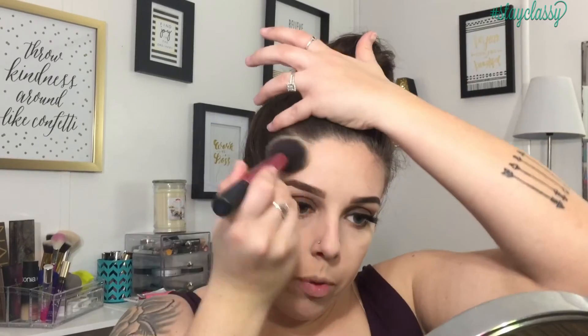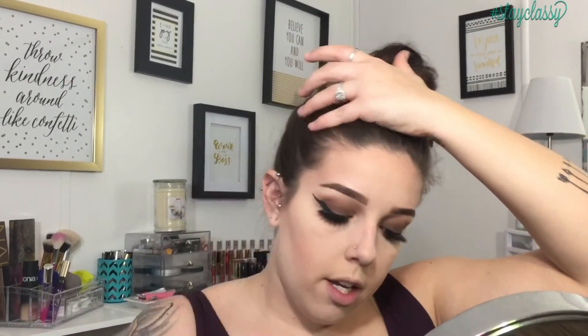I'm going to bronze up the skin a little bit using my favorite Too Faced Milk Chocolate Soleil bronzer and the Real Techniques Multitask brush — one of my favorites for bronzing, the perfect shape and size. It's my favorite natural bronzer, the color is perfect for my skin tone, not too deep. Then I have to tell you about the Revolution Matte Blush — I used this for the first time in my last tutorial and I'm obsessed. The formula is so pretty. I'm applying it with a BH Cosmetics 110 brush.